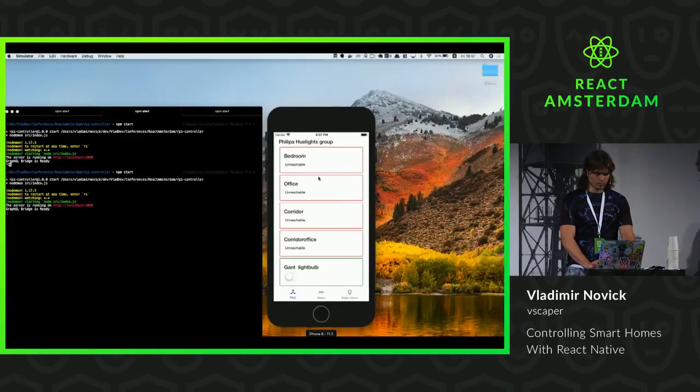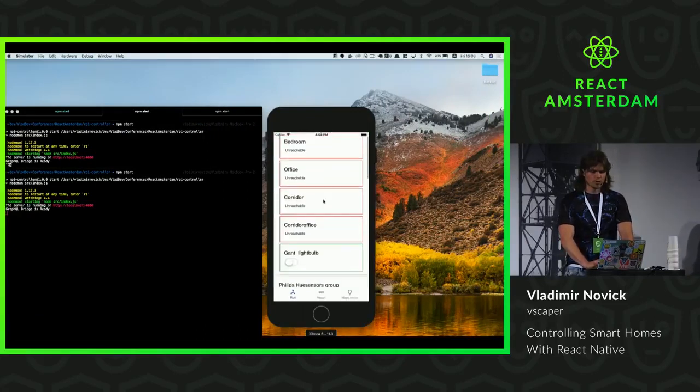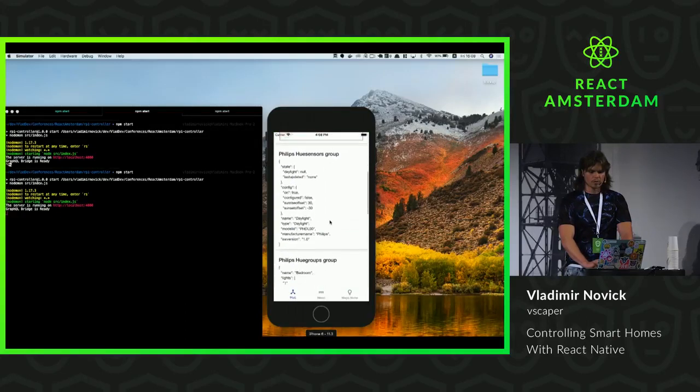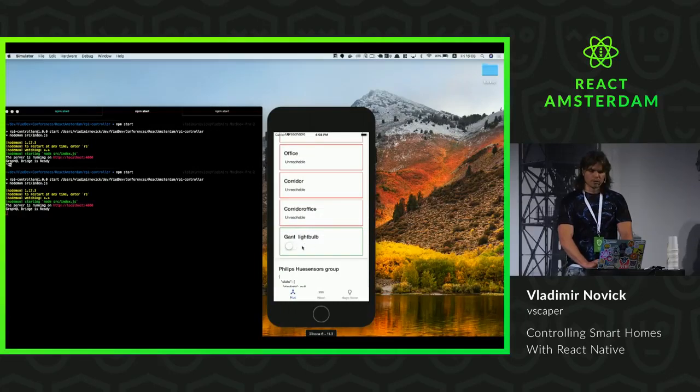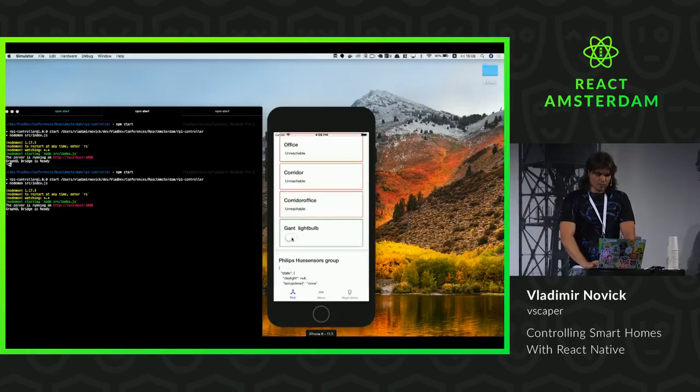Here I have an app which shows me all light bulbs that are configured for my home, but only one is available, and it's Gant's light bulb. He brought the light bulb for the States. So unfortunately, he is in that hole, but later on, say thanks to him. And I can just turn it on, turn it off.